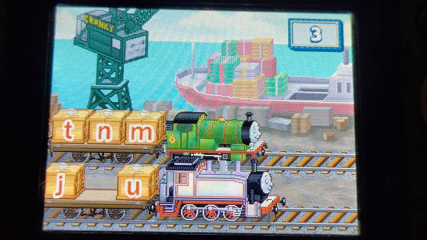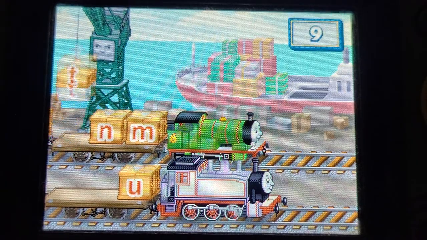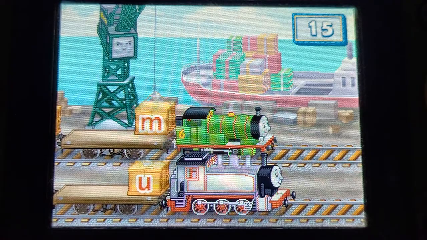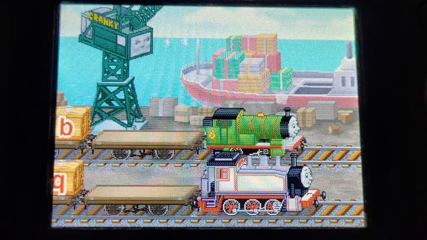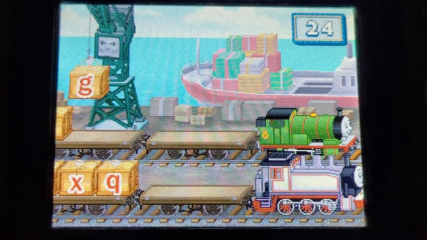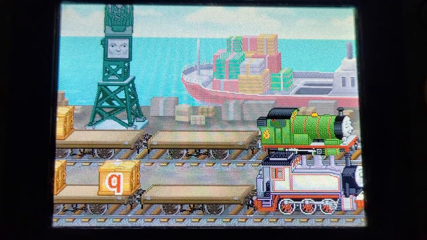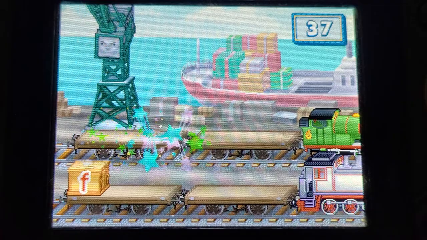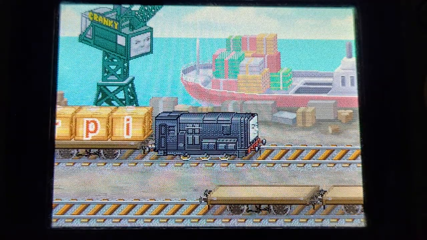C, good choice. J, excellent. T, well done. N, excellent. M, excellent. U, excellent. B, excellent. G, good choice. X, excellent. Q, excellent. Y, that's right. You got all the crates. F, that's right. You got all the crates off of the flatbed.